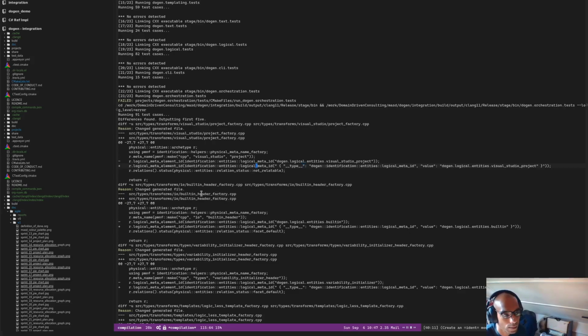Next problem is we are making use of the primitives extractor, and the primitives extractor contains the entirety of the primitive, as you can imagine.